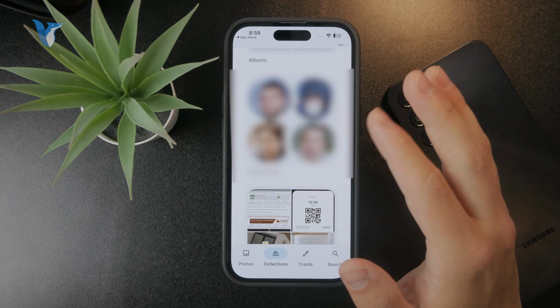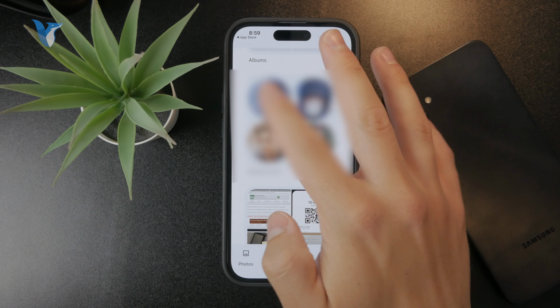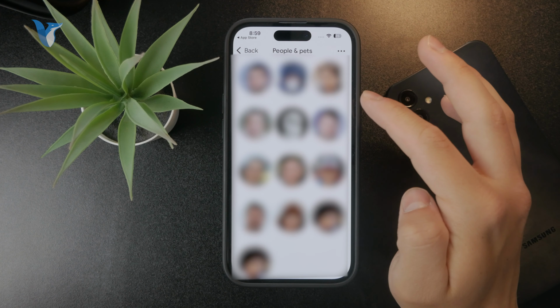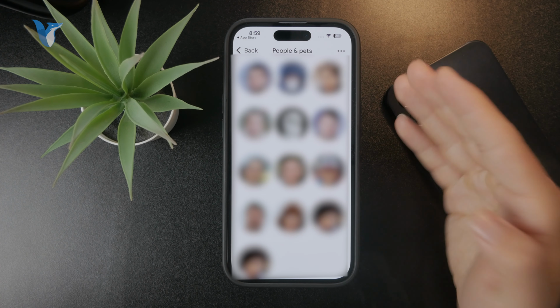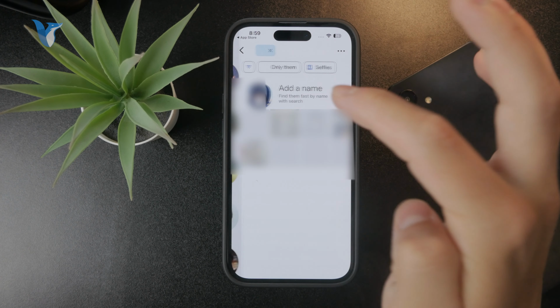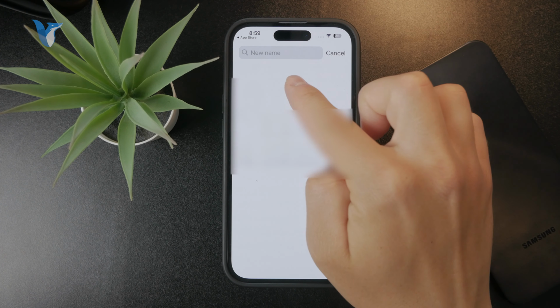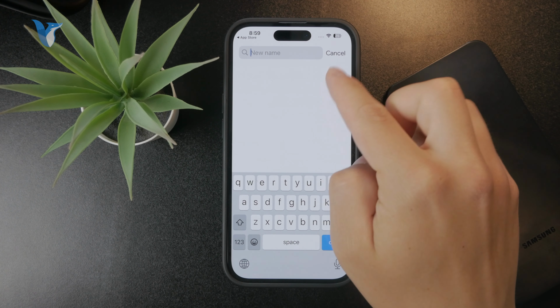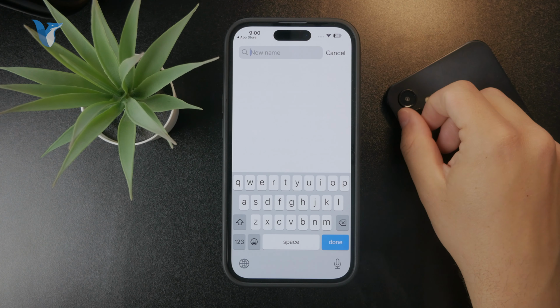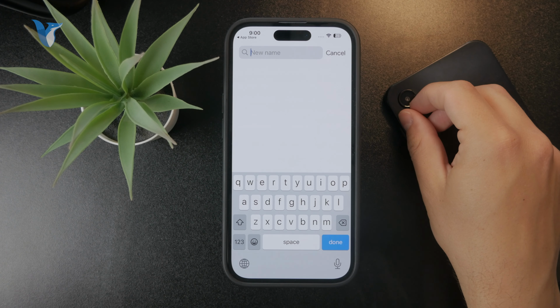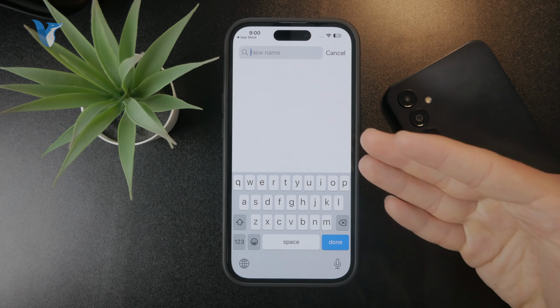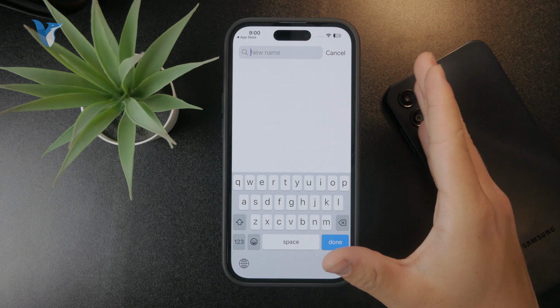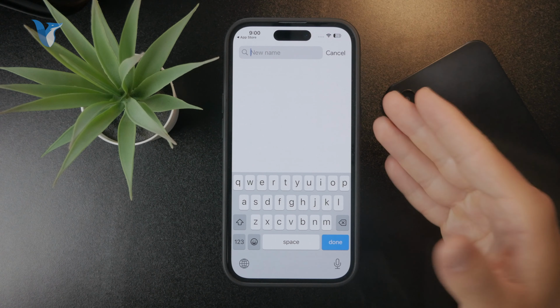It might take a while for it to work, but then you can tap on an individual person like this, and you can see it takes up a lot of them, but you can tap on one and literally give it a name like this, and you will be able to add a name to that particular person, and that way you will have the ability to look it up later through that name and make sure that you can find what you are looking for.